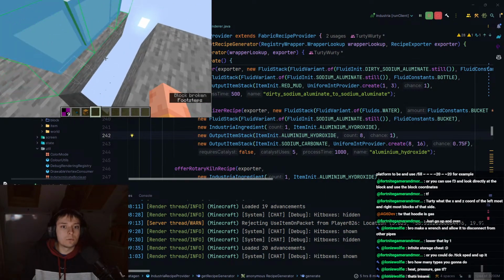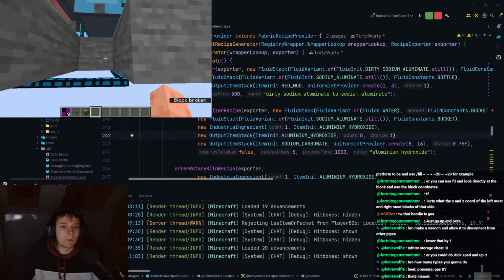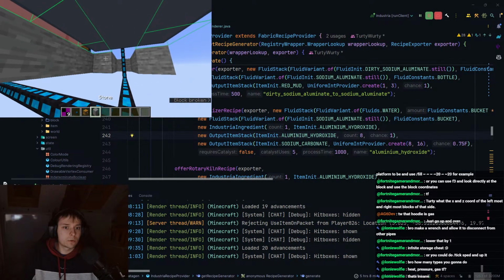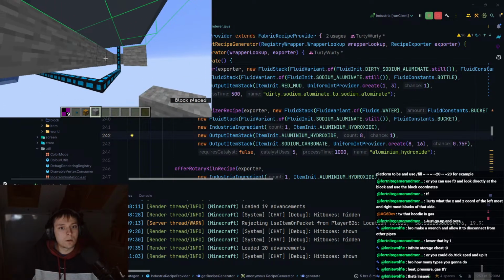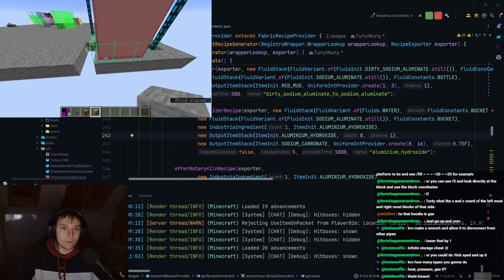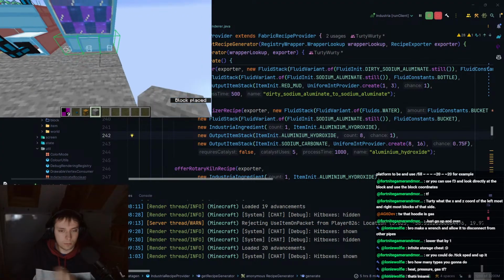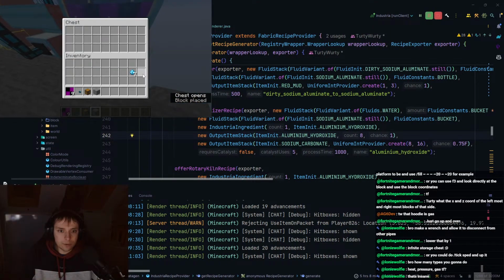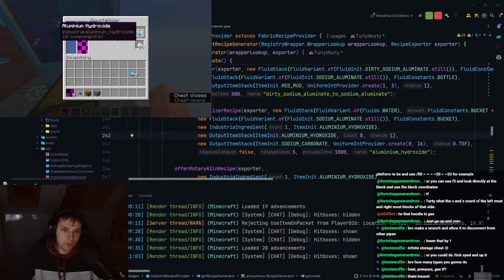Because I don't suppose any of these go down. Obviously if they do, then we can use a hopper, right? But they don't. Yeah. Which is a shame. Little bit annoying. I mean, they should push into a chest. I'm not actually sure why they're not. Probably because there's 2 outputs?